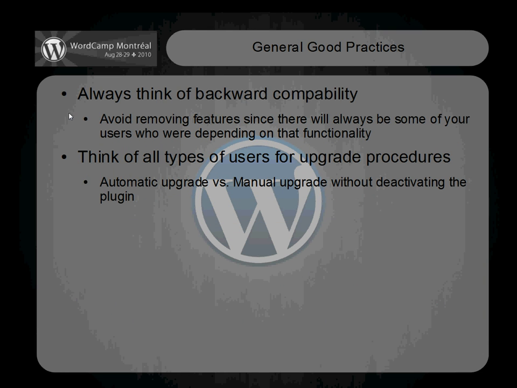A few last good practices before I conclude this presentation. The first one is to always think of backward compatibility. As soon as you're going to think about removing a feature, somebody is going to let you know that they're using it. So I know in my case, when I started to introduce the admin page and the shortcodes, I thought, well, people won't need to use the core PHP functions on their sites to be able to do these things. They'll much prefer using the nice interfaces and the nice shortcodes.